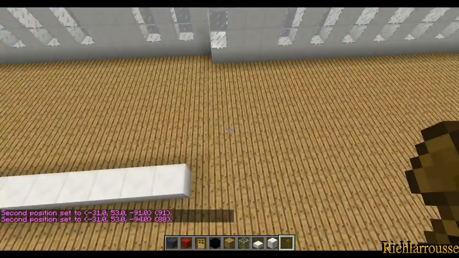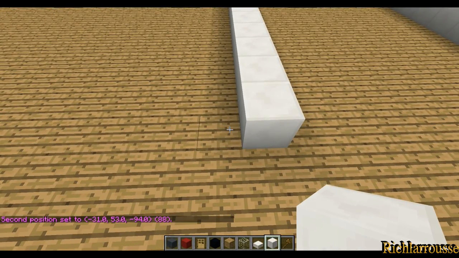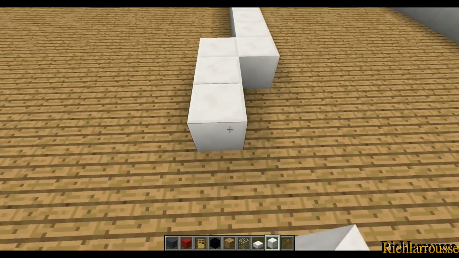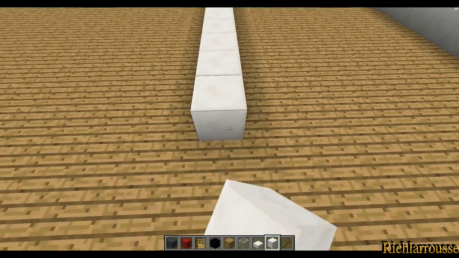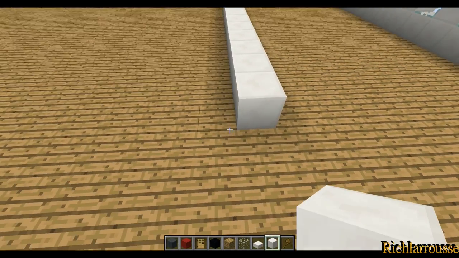And then we've got to curve back inwards again. So once you get to the end of the 88, you want to build 22.